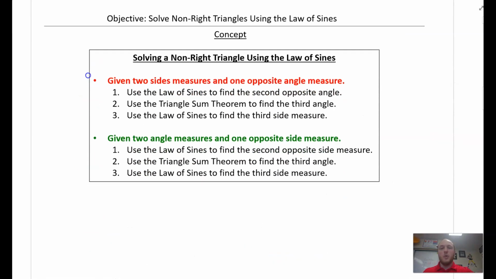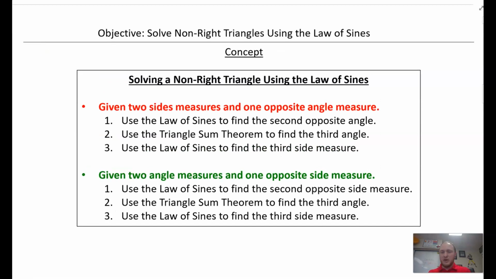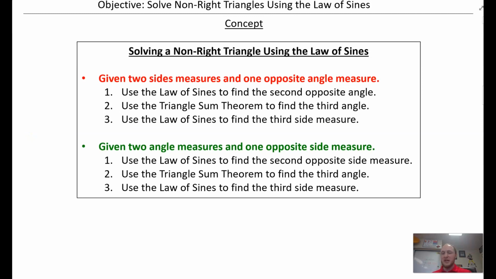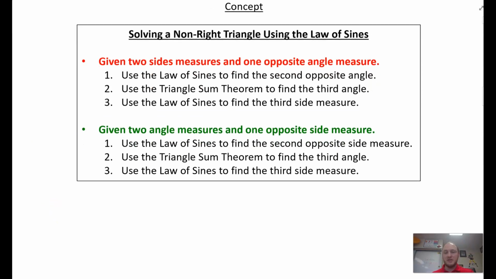So what happens if I'm given certain information and I want to solve using the law of sines? Here's the step-by-step procedure. It's very intuitive, so you can pause right now and read this if you want. But I'll also add this note: avoid using rounded values. Why? If you use rounded values, you're likely to end up with a rounding error, which is no good. So avoid using them if at all possible. And most of the time it is possible. Sometimes we'll run into an example today where we actually have to.